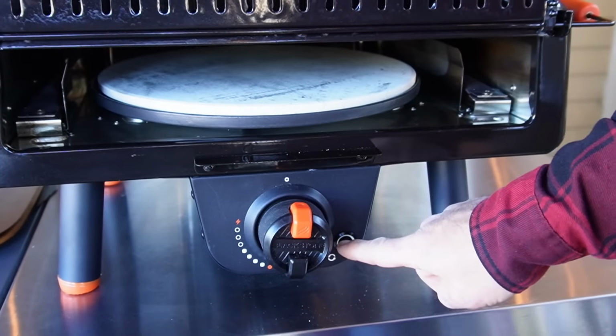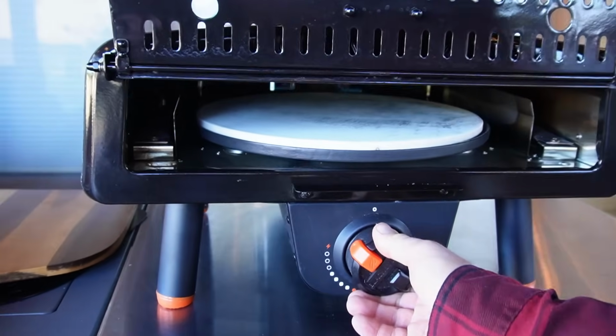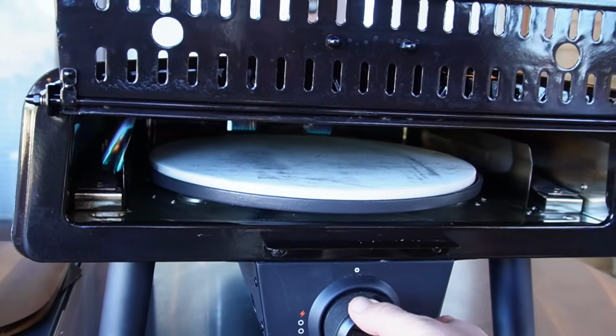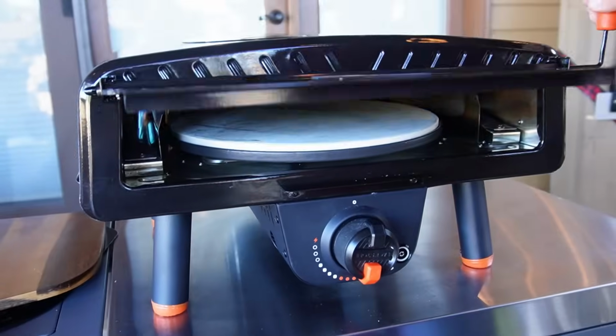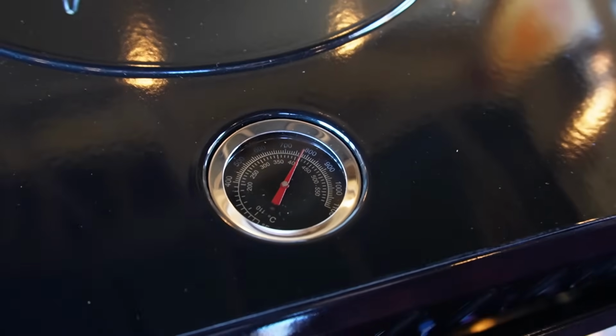First things first, turn the rotating stone on. It has that same safe start thermocouple that the big oven has. You can see we have ignition, and then we close the door and we wait till the temperature up top gets really high, up in that 700 to 800 degree range.